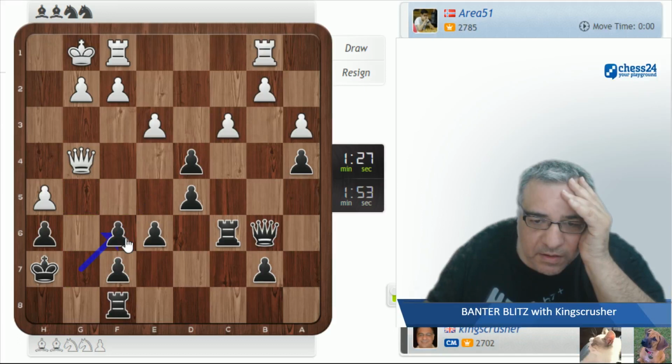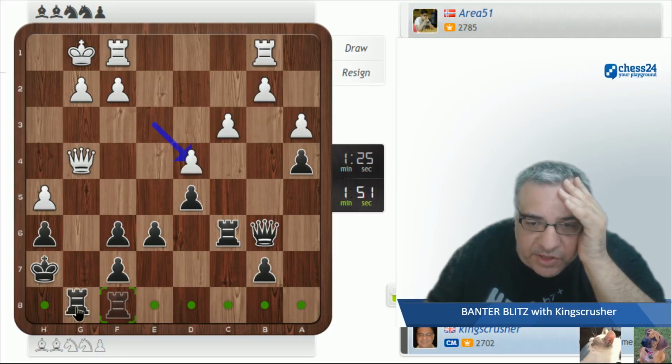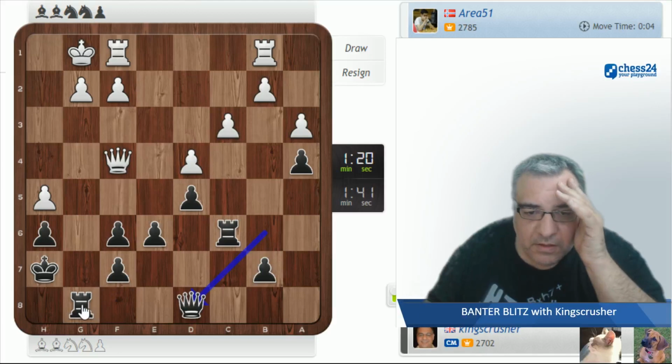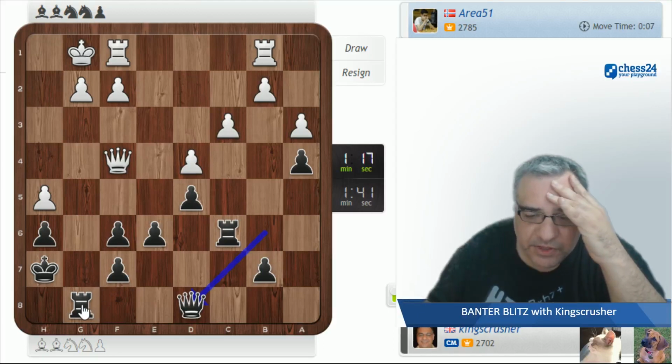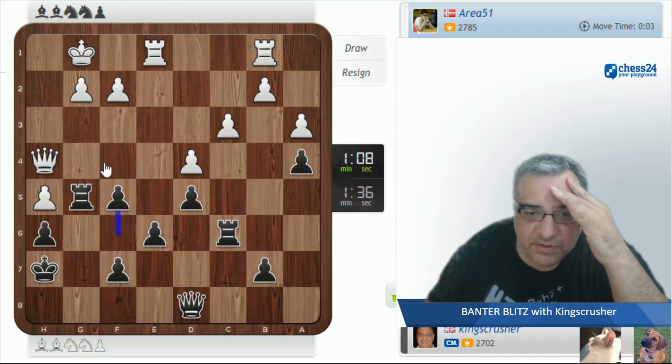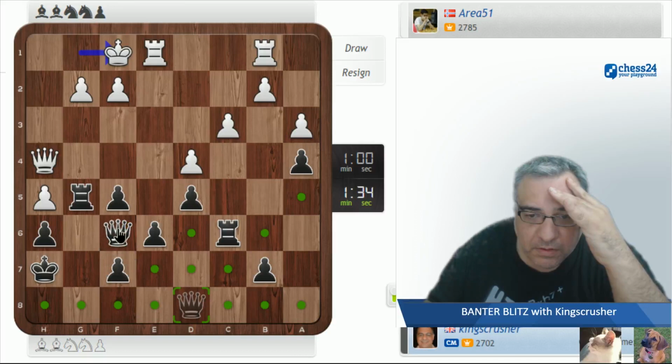There. I would hope the G file is something. I go back. So rook g5, queen e7. So I'm in the stream at the moment. Rook g2, queen h4. I get the rook around. Rook c8, rook g8.